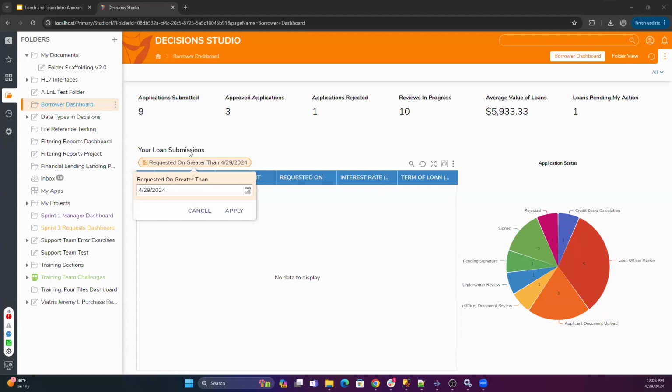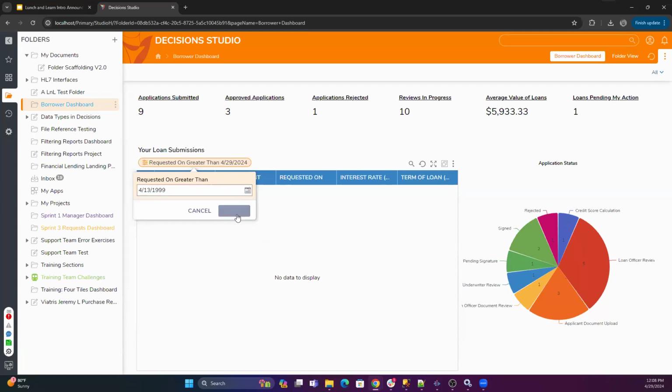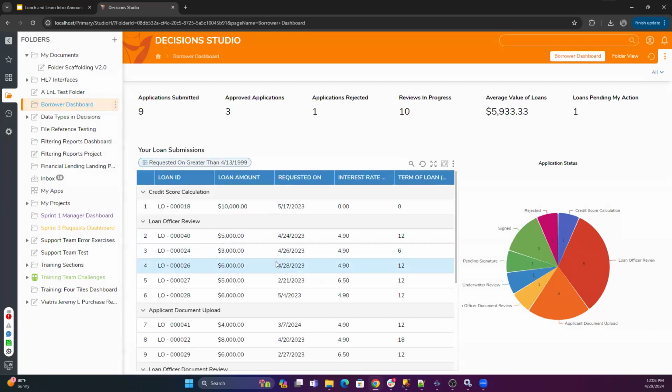So we can adjust filters from here when we're looking at them. If you have a filter that you add and you have it set to be runtime editable, then we can go onto this filter and change it. So a user has the ability to change whatever they want to filter by, to display something different if they want to change the filter on the fly. And then they can apply it, and it'll apply directly.